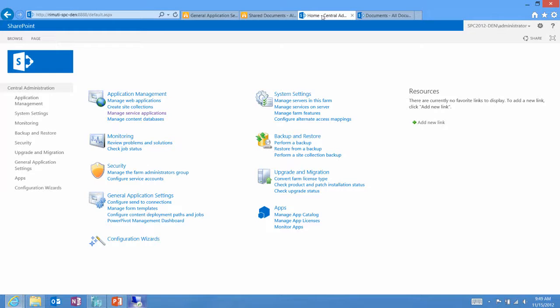Yeah, so if you have multiple web servers, you've got a load balancer in front of them, can you install reporting services on both of them and then have it work through the load balancer? Yeah. So in fact, you have to. If you have a load balance scenario like that, you have to make sure the reporting service is installed on all of those web front ends.